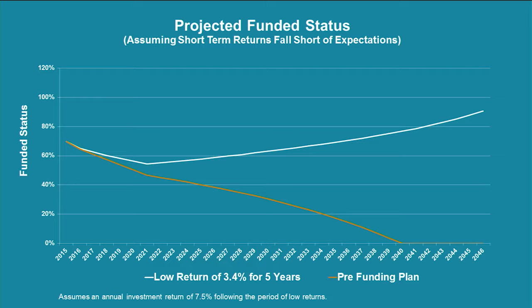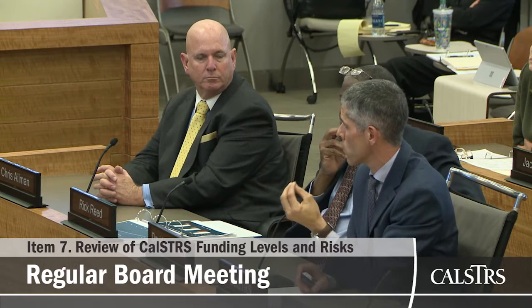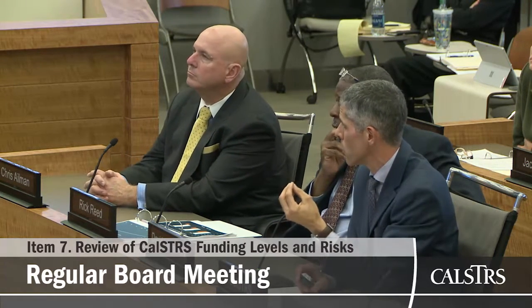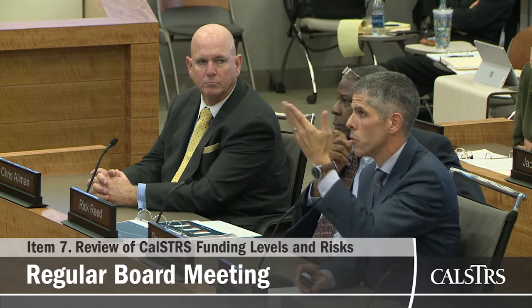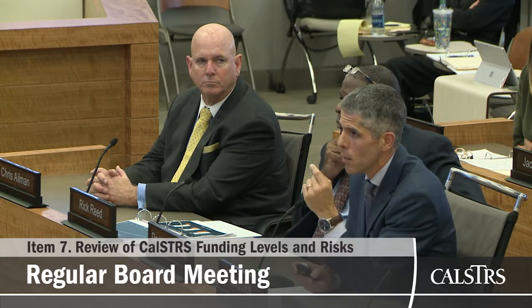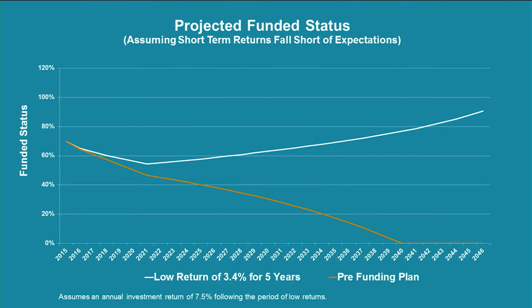And Paul, this kind of answers, in this situation, we are assuming that the board will exercise its right to raise contributions, in the case of the state, by 0.5% a year. So you can see funding levels in this case do not reach full funding. We get to about 90% funded, but we don't reach full funding. But again, keep in mind, we would have run out of money in 2040 without the funding plan. So that's the other thing you want to keep in mind here on this chart.